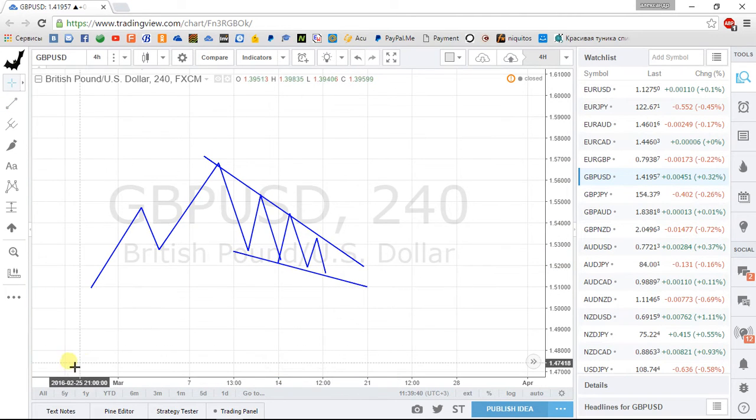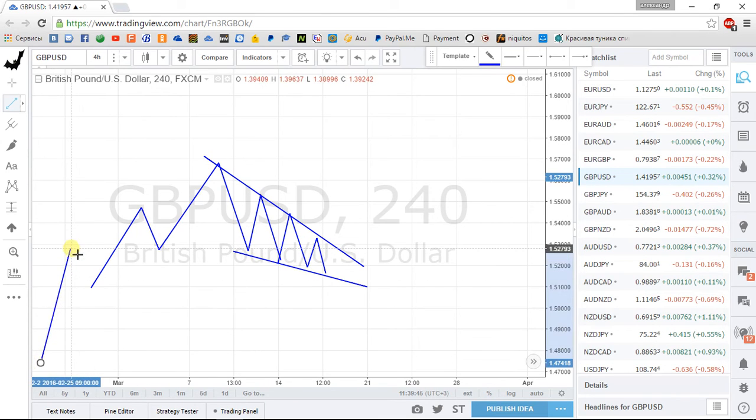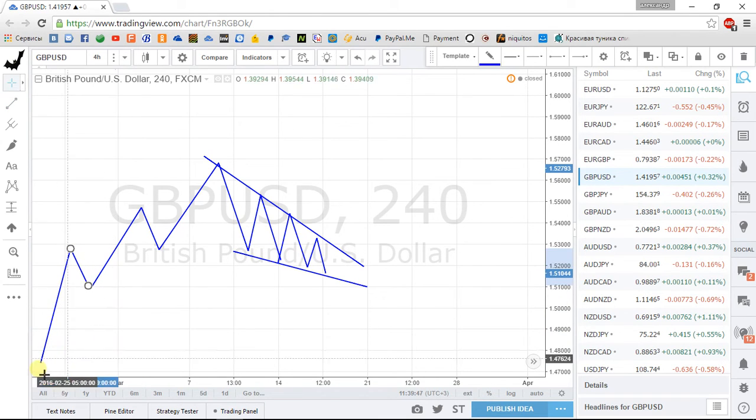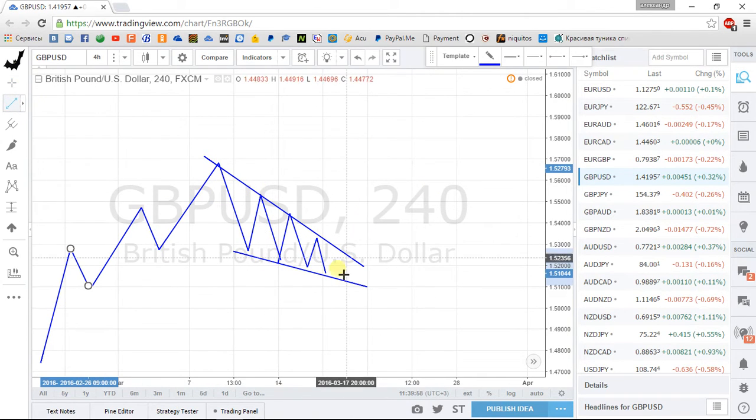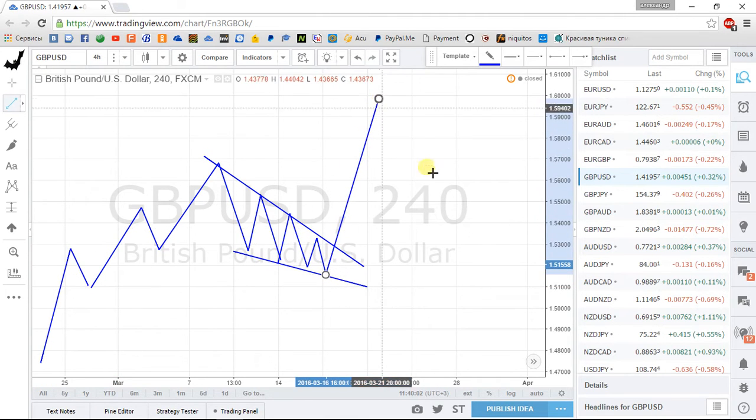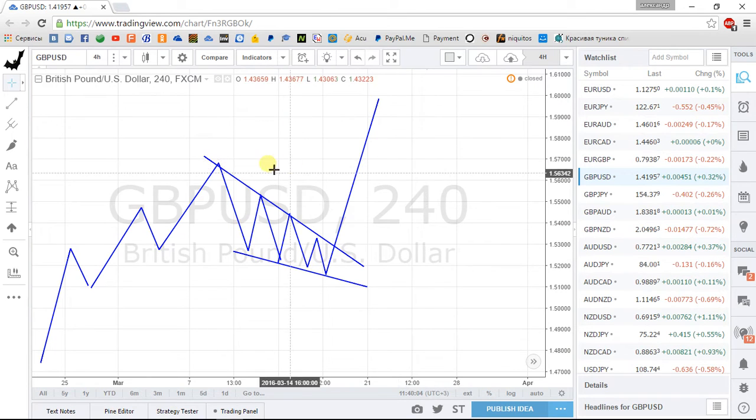So before that we had an uptrend. Let me draw some other impulses, something like that. So we had an uptrend, and then we have the same wedge as we had to the upside, but it is pointing in the opposite direction to this trend, and this is the trend continuation sign. Most likely it will continue to the upside. The first wedge was a trend reversal sign. The second wedge is a trend continuation sign.